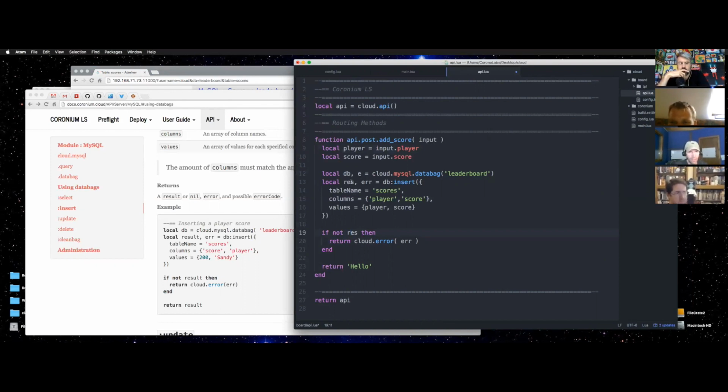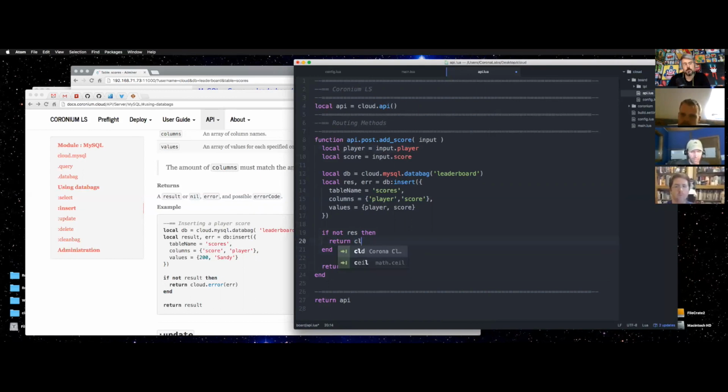So in this case here, I'm doing that. I'm saying, hey, give me the result and the error for my insert. If I don't got a result, I got an error. I'm going to pipe this back down to the client in a clean way. This cloud.error wraps it in a clean way so that when it's ingested by the SDK, it can do what it needs to do and then tell you, hey, you got an error. And so anyway, got that going. So we shouldn't get an error here. And if we do, we'll go ahead and spit it back out.